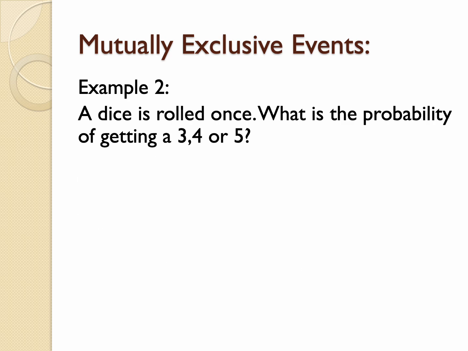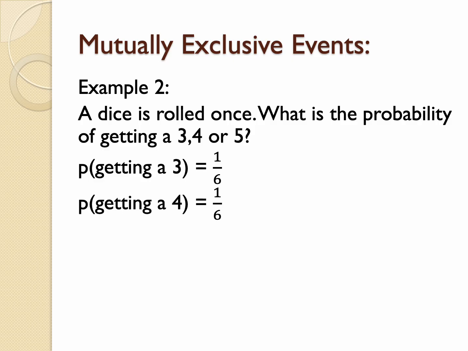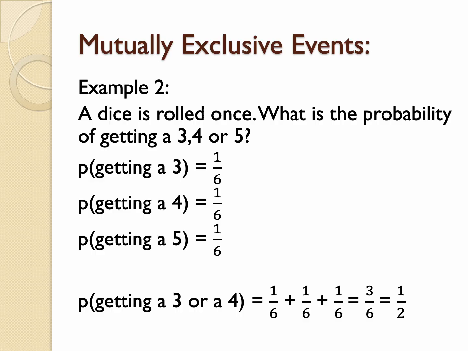Similarly, you can work out the probability of getting a 3, 4, or a 5 in the next roll of the dice. So in this case, we are considering any of the 3 possibilities in the next trial. So again, the probability of getting a 3, I hope you agree, is 1/6. That of 4 is also 1/6, and that of 5 is also 1/6. Put all of them together because we are considering any of the 3 possibilities, and we just add the 3 probabilities, and this turns out to be 1/2.